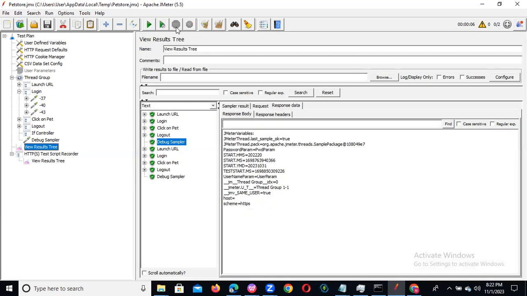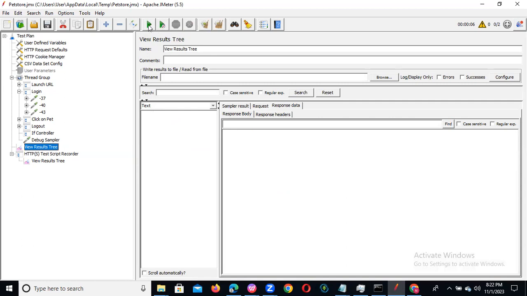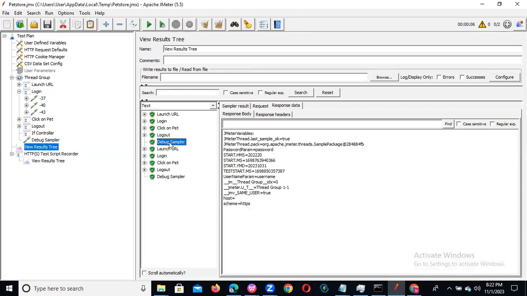Again you can go here and clear this. Again we'll execute and we'll see the debug sampler. The user password param is the password, and the username param, the user is coming.